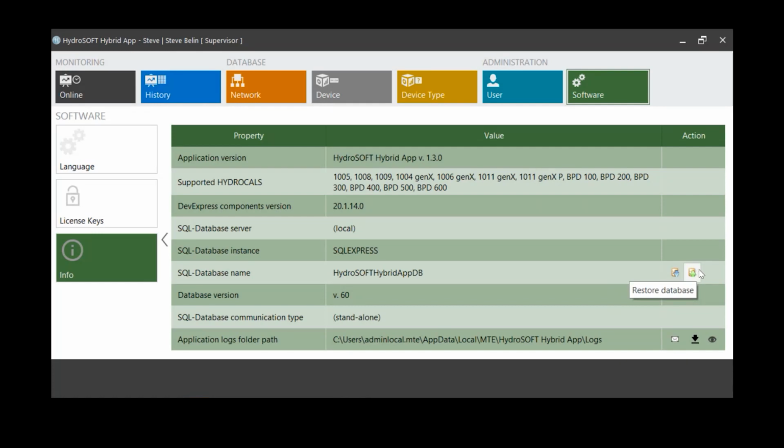That's a function not available on a standard HydroSOFT. You can send logs by Outlook email. You can download logs, and you can open different logs.